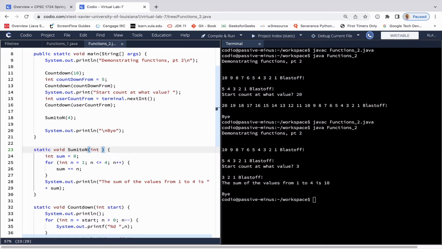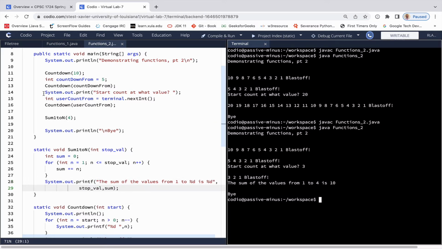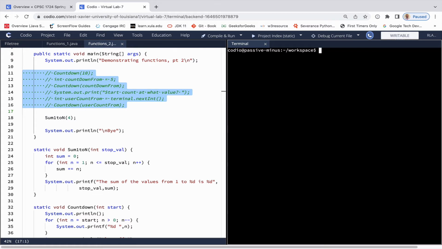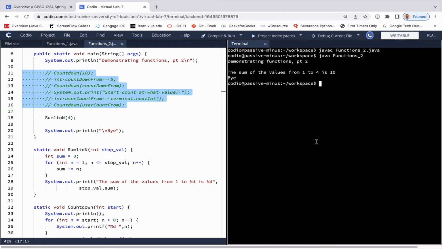I'm going to call that int stop val. And then instead of using a constant here, I'm going to use the variable, and modify this a little bit. I'm going to comment out the countdown stuff so that we can go straight to our sum function. And sum 1 to 4 is 10.